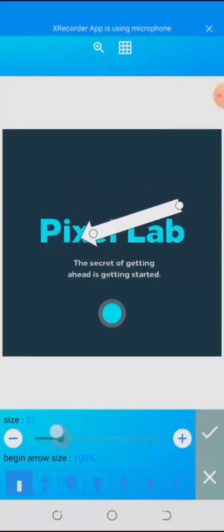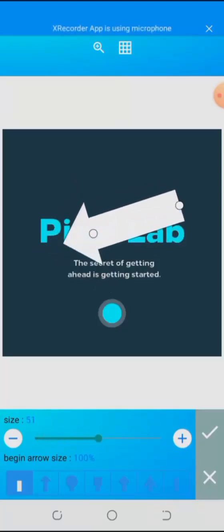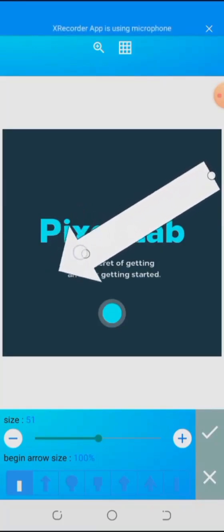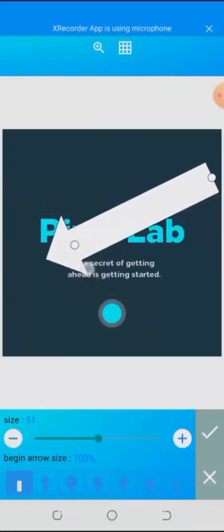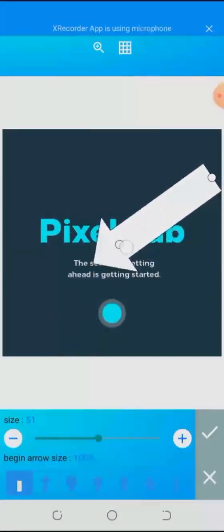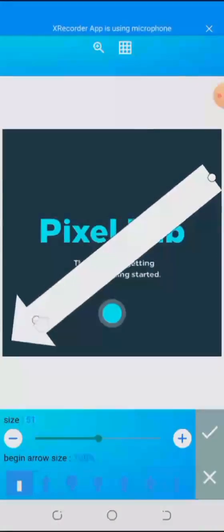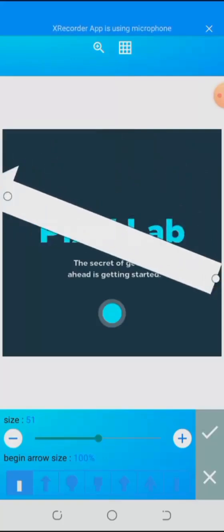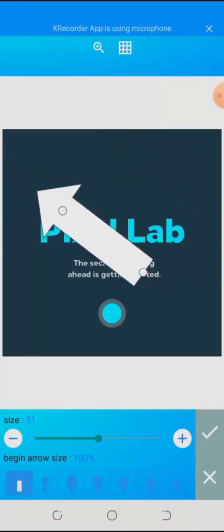So this, if you want to work on the size, you could make it short or long. You could also make the head bigger, or shorter. And then the various kinds of arrows you could use.